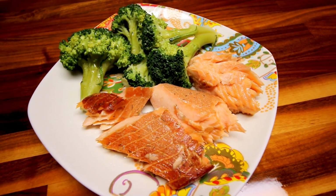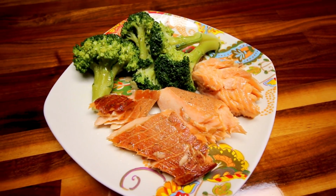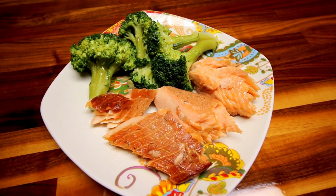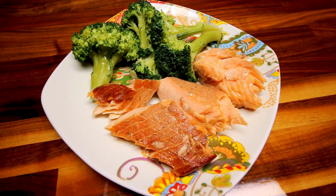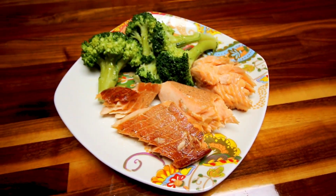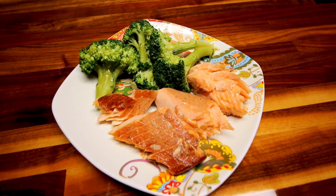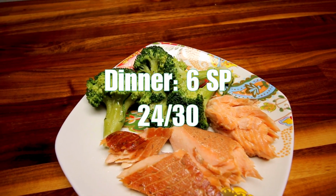Now, the points on the salmon is just about 1 point per ounce. So I've got 6 ounces here, so 6 points worth of salmon. And then the broccoli, I just spritzed with a little bit of the I Can't Believe It's Not Butter spray and a little bit of salt. So no points on that. So dinner is only 6 points. Not too bad.